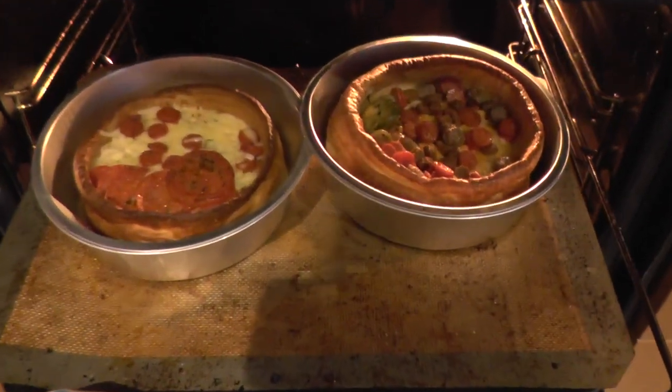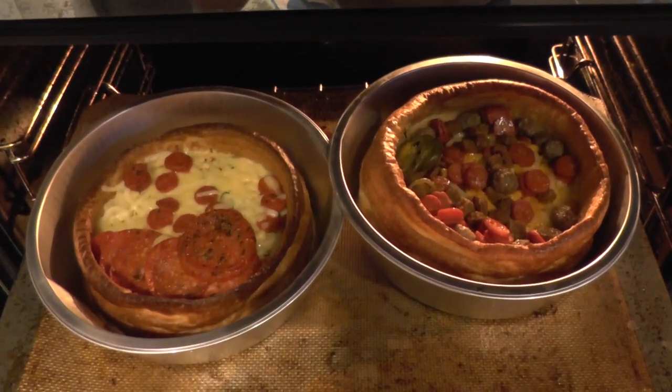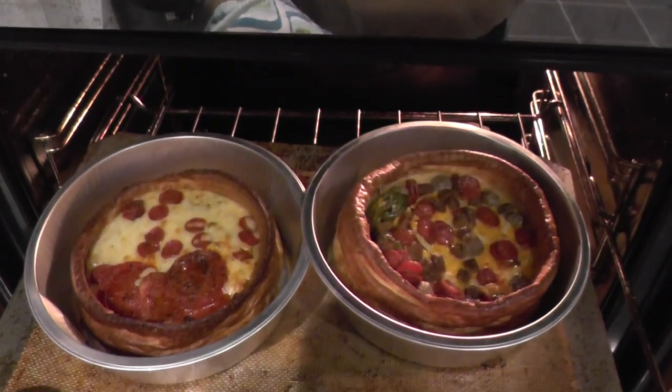They're £3 each, and after eating them it's a bit of a non-event in a way. It's strange because the top of the Yorkshire pudding where the pizza piece isn't obviously tastes like Yorkshire pudding, but then the rest of it just tastes like a cheap pizza. Because in a way that's what it is. You don't really realise that it's in a Yorkshire pudding — there's nothing more about it other than the top layer that's just Yorkshire pudding on its own.